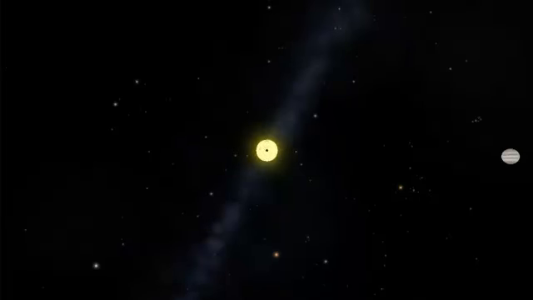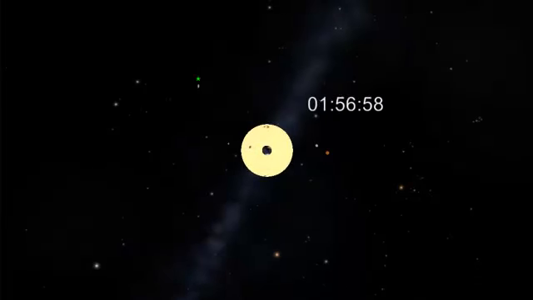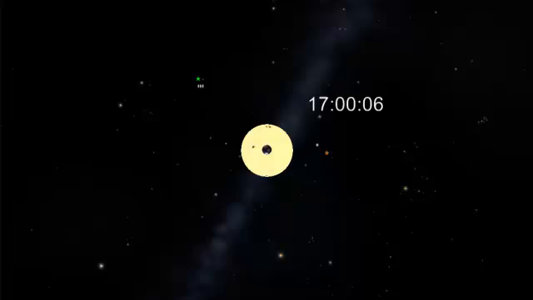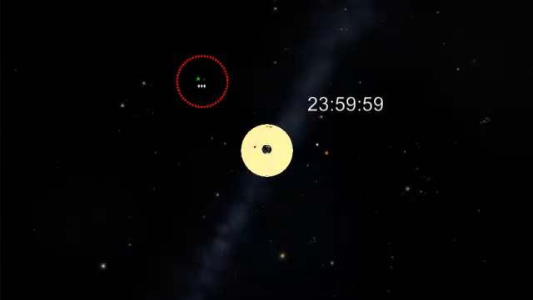Notice how, over the course of a day, the background stars drift across the screen, marked by the lines relative to the green star. Because the Earth moves around the sun a tiny bit each day, the time it takes the sun to return overhead, which is called a mean solar day, is actually longer than the time it takes for a background star to return to overhead, which is called a sidereal day. The difference is about 4 minutes.